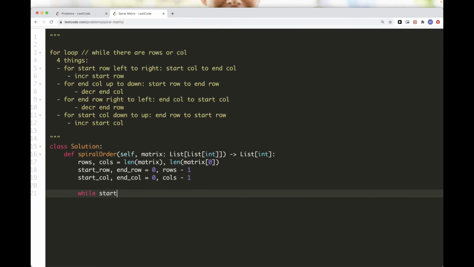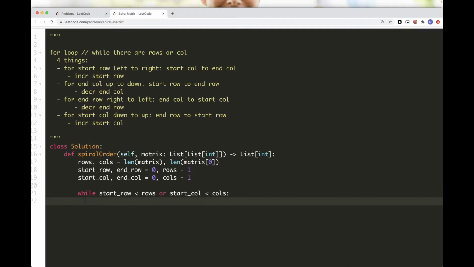And so while start row is smaller than rows, and or start, we will need to handle the case where one of them is smaller but the other one is not. Okay, so let's write that down. Can there be a case where one condition is true, the other not?